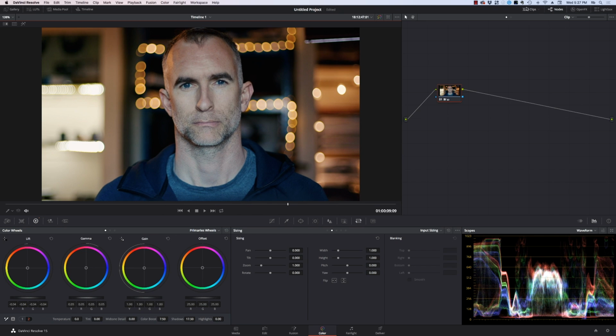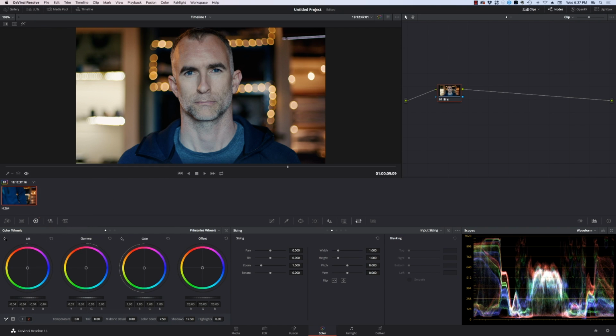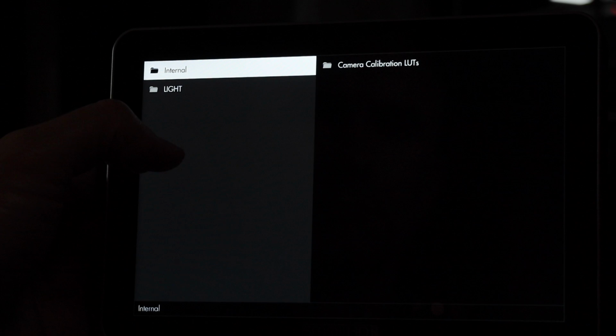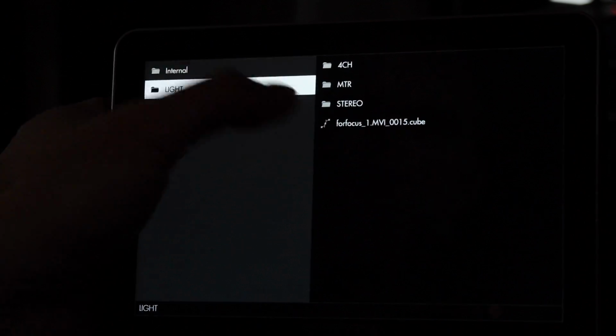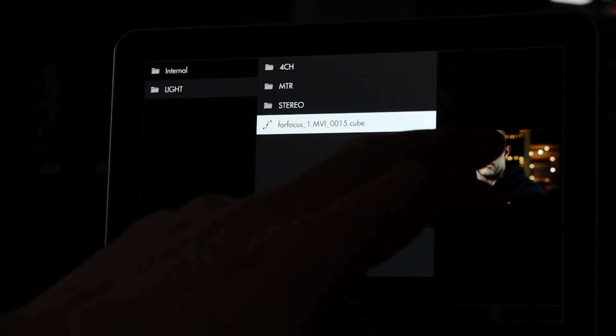Now what I can do is pull up my clips, right click my clips, generate a cube LUT, save that. Now I can add that to an SD card and put it into the monitor. So I insert the SD card, navigate to where my LUT is, select it, it comes up applied, I click that, and then click it again to make it live.